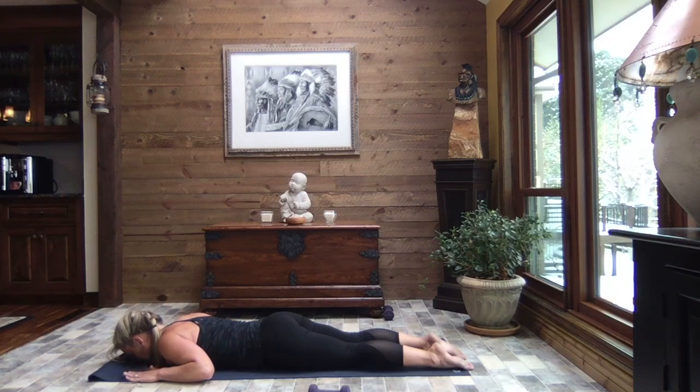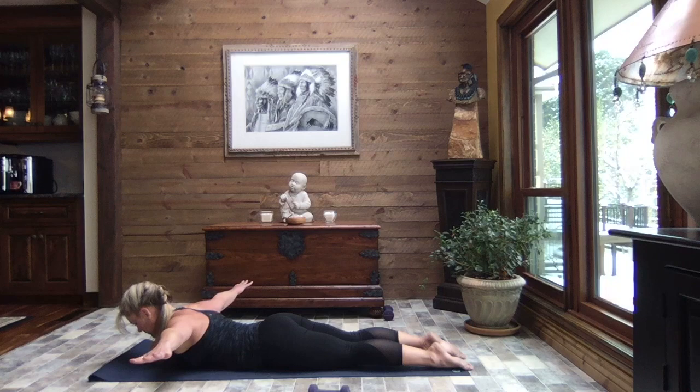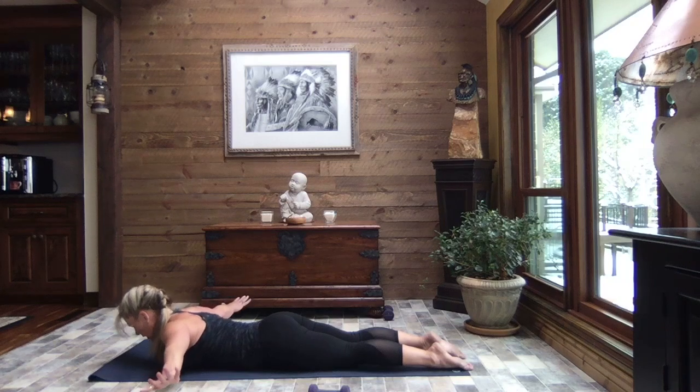And release it down. Take a big breath in. As you exhale, lift. This time, hands can stay where they are, or extend the arms out to a T. Now rotate your palms towards the sky. Feel how that activates through the shoulders. Now rotate the palms back towards the floor. Now opposite direction. Rotate your palms towards the sky and feel how that lifts just a little bit more through the upper body. Your buns are still soft. Rotate palms to the floor and lower down.